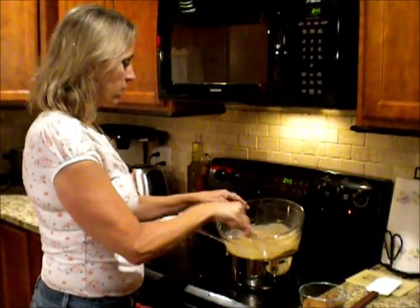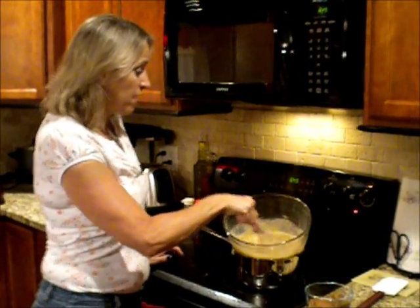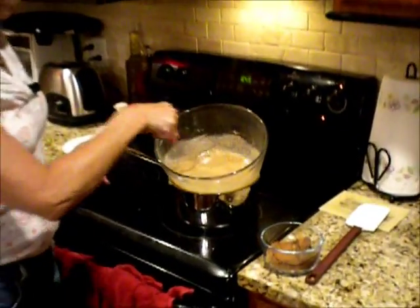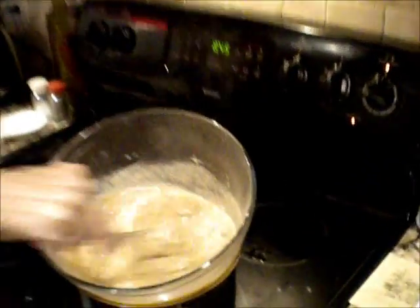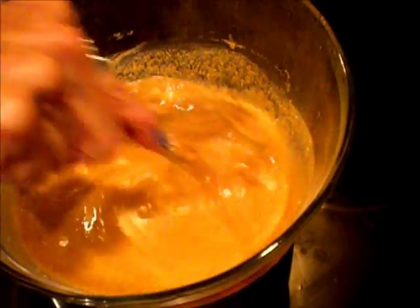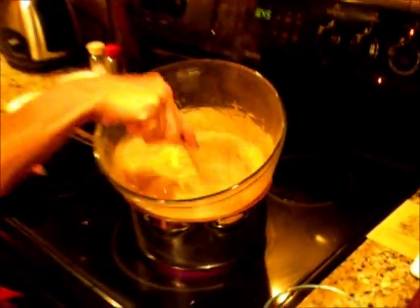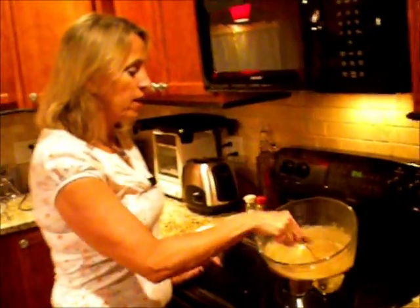And as you can see, I don't know if the cameraman can get this or not, it's very, very nutty looking. Of course, mine, the consistency is because I just ground the almonds, so that could be possibly why it's so chunky looking. But we want it very melted and liquidy.